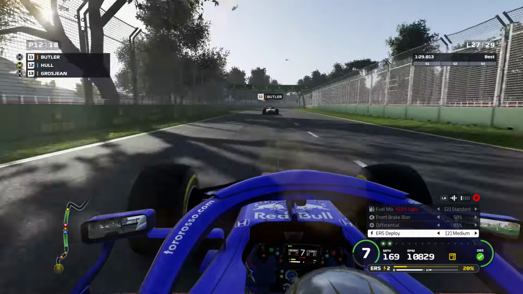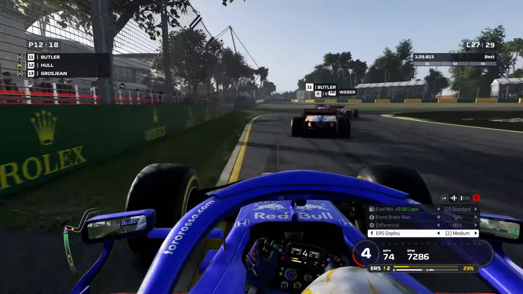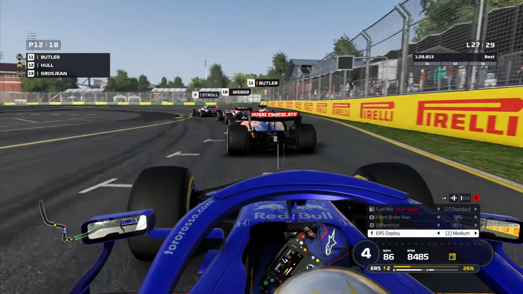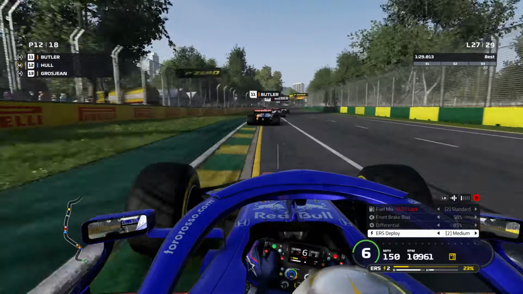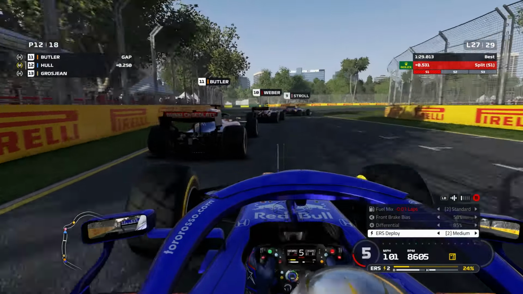we're closing in. We have DRS on Butler. Unfortunately, he's getting it off Weber, and Weber is getting it off Stroll, but Stroll is locked up, gone wide. He just keeps the position over Weber. That, of course, slowed the whole train down. Butler, of course, on the hard compound tyre, so he realistically is going to be at a disadvantage, but my mediums are starting to wear out.